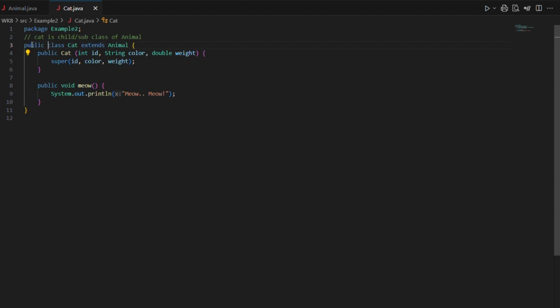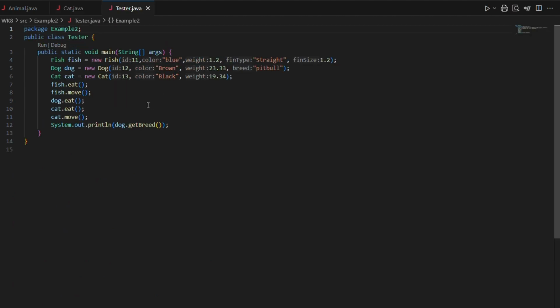When you're defining the class, public class cat, we use extends animal. That way all the code we have in animal will be available when we instantiate the object cat. So in our tester, we comment out this code.